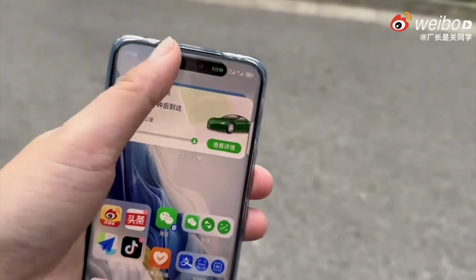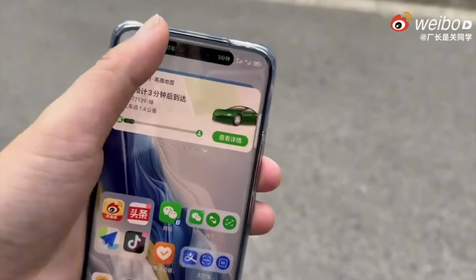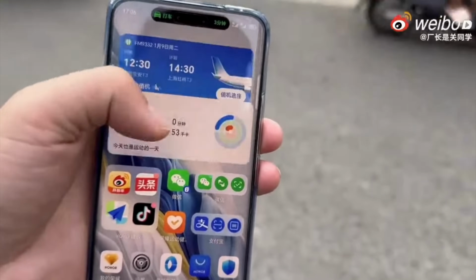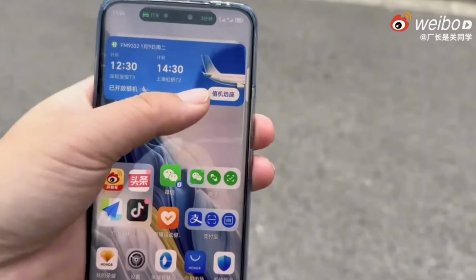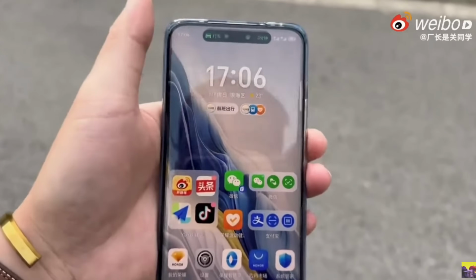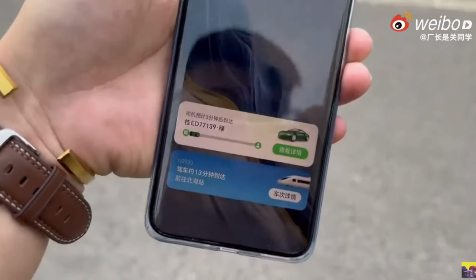Now, another software feature that is new with Magic OS 8, and I should have talked about in design, is here. The Dynamic Island. I'm going to call it that because that's basically what it is. Honor have incorporated some software features exact same as Apple. So if you have a timer going, you'll see that. If you've got Spotify going, you'll see the icon. You can click on the little Dynamic Island or camera bump, and it is going to open up the app.